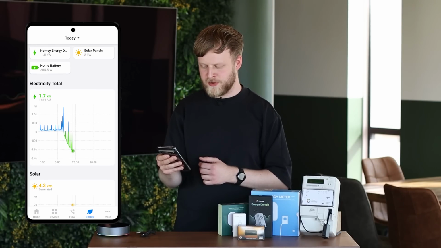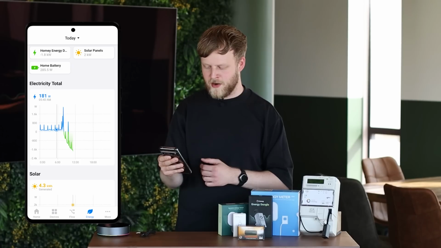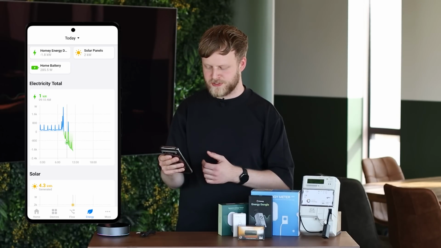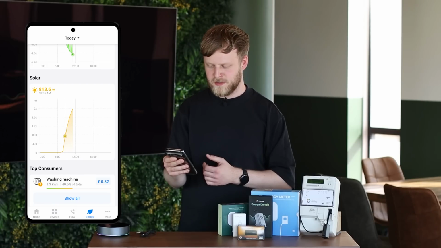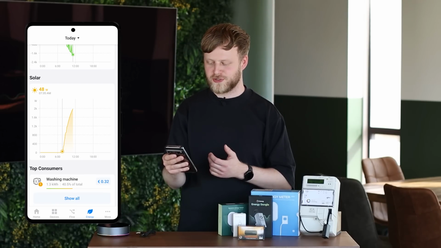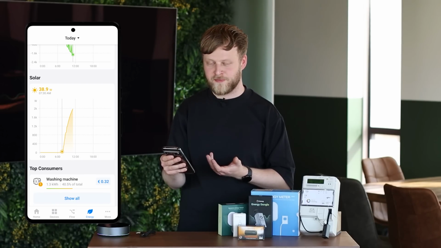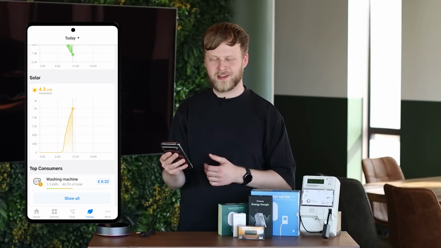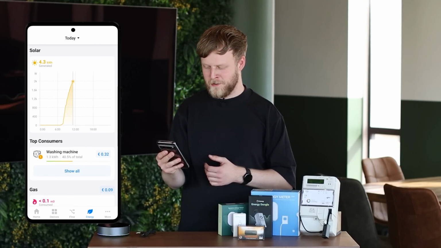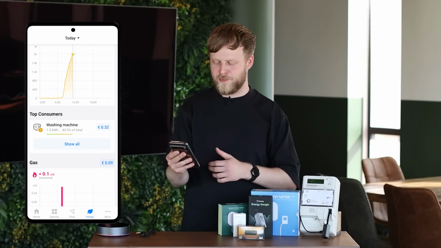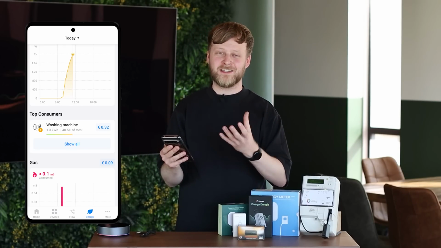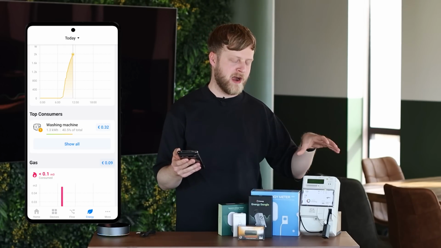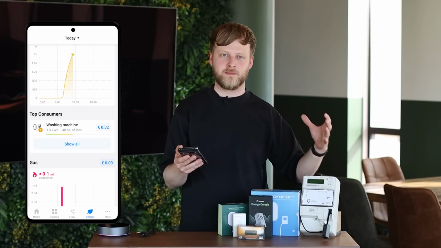So you'll get an overview here, which you can also scroll through and see at what time, how much power was used. If you scroll further down, you can also see your solar generation. So you can see that the sun started shining today at about 7:30. And it's currently generating a nice amount of solar power. And further at the bottom, we can also see our top consumers. Top consumers isn't something that's actually measured by your energy dongle or your digital energy meter.